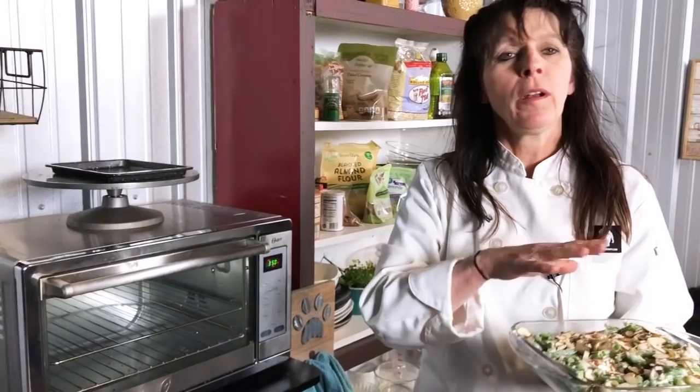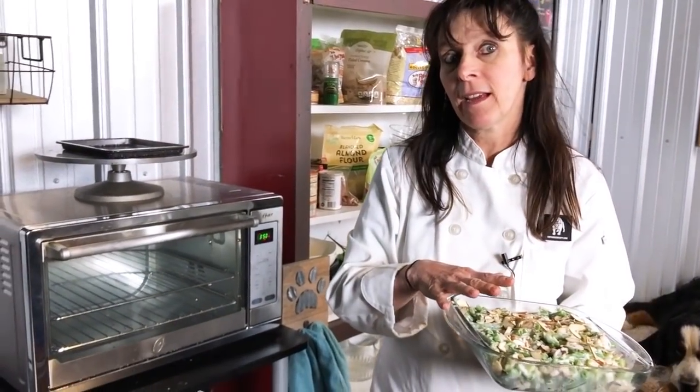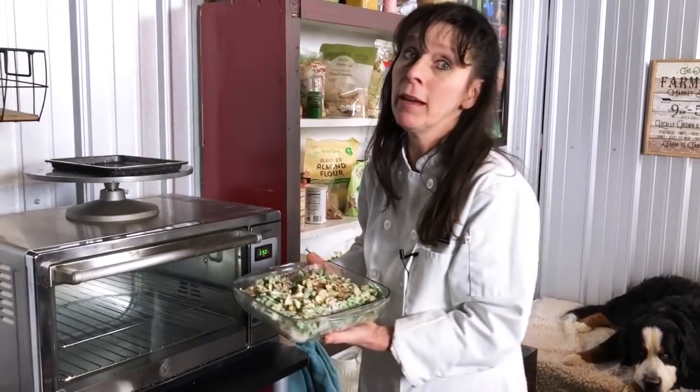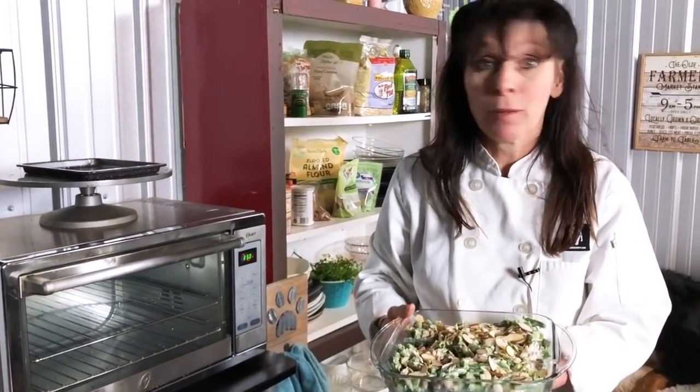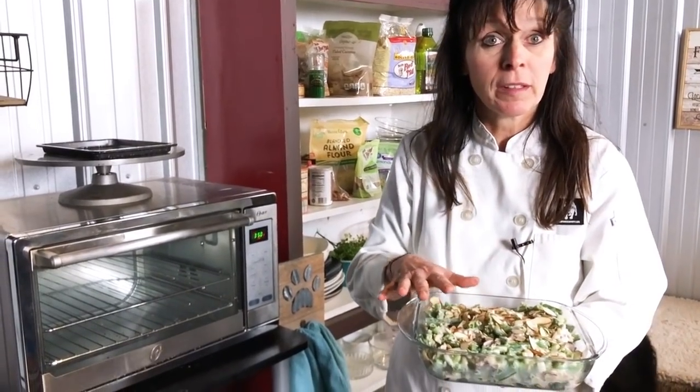This isn't one of those things that has to go for a certain amount of time, but you do want to let it stand a little bit when you bring it out. So just time it with your oven. It's one of those things where it can go in last minute. You can put it in, take it back out, and pop it back in right before it's time to eat, and heat it back up for the last second. Put some tin foil over the top to keep it warm.